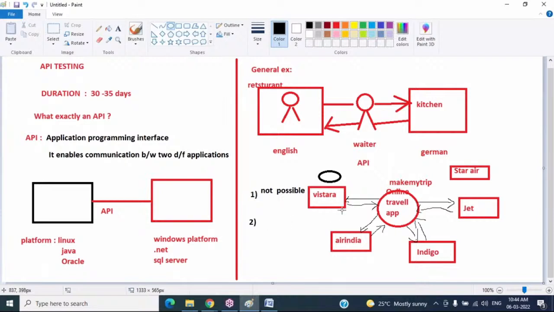Since the resource is updated only every 10 or 15 minutes, through the third party application you still see the flight as available and book the ticket, and you end up with confusion. So this is also not possible in real time.